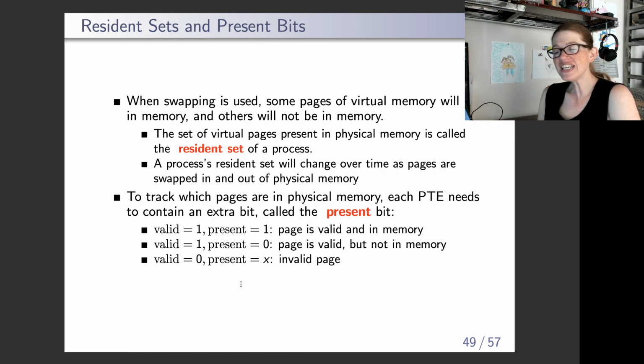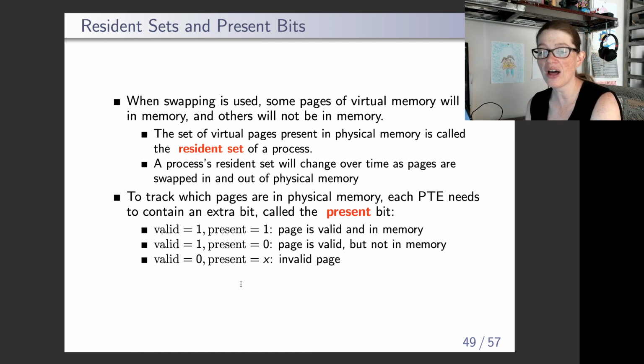Now, what's interesting is, if the present bit is 1, valid should also be 1. And that means that the frame number is set and it is a real frame number. That means the page is valid, it is in memory. If the present bit is 0, that doesn't mean the page is invalid. In fact, if the present bit is 0, you can have the valid bit as 1. What that means is this is a valid page in the address space, but it's not in memory yet. So the frame number in the page table entry isn't real, it's garbage. And the reason why the frame number would be garbage is because that page hasn't yet been mapped into physical memory. And we can't do this translation until we assign that frame number. Now, if the valid bit is 0, we don't even care what the present bit is because it's simply not a valid page of our address space.